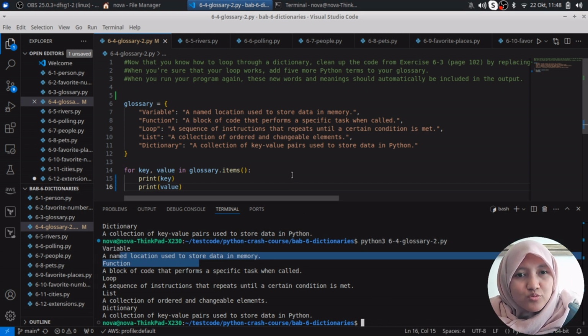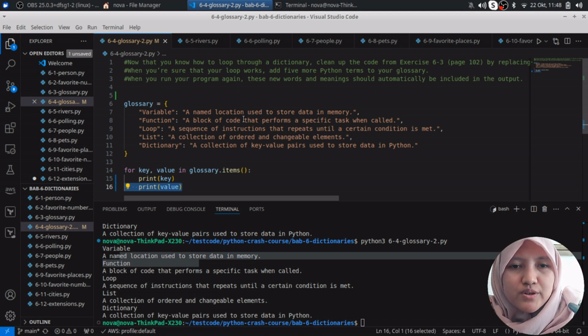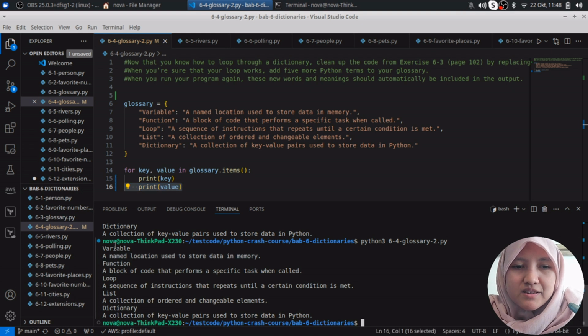So it works. Now I want to make the glossary with the k and the value in just one sentence, not in separate parts.